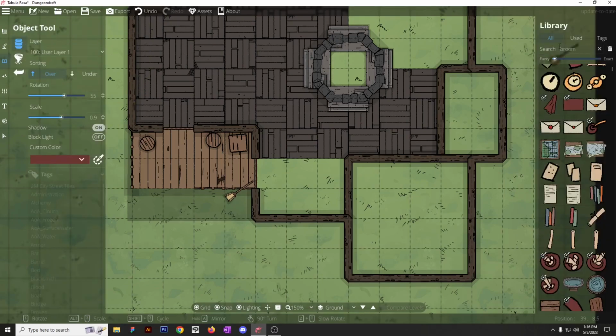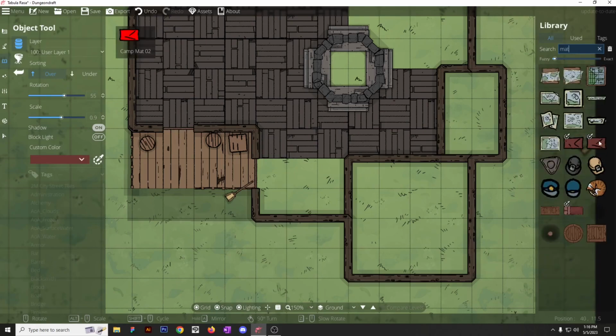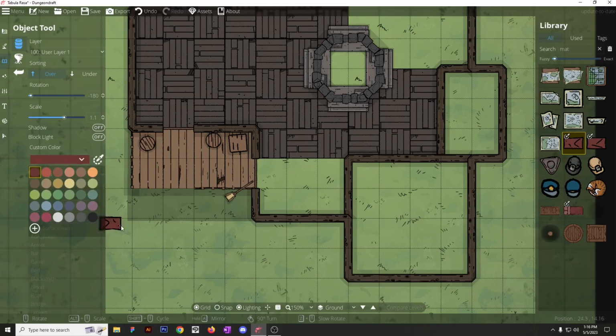Let's be real nice and make a little mat for the front door. I don't think it's called mat. There are some camp mats. Sometimes with things that are on the floor, I like to turn off the shadow. I'm going to turn off the snap as well. Yeah, that seems fine. We're going to change the color to brown.